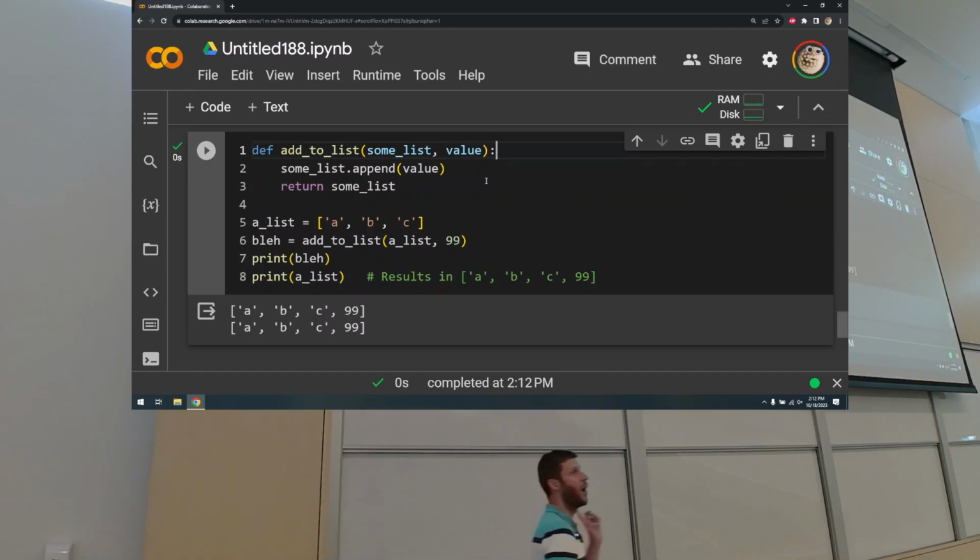This is what we call an impure function. There's nothing intrinsically wrong with impure functions. This function has a side effect. Remember I was talking about side effects earlier in the semester with like I/O? To be a pure function, your function gets some input, does something, and produces some output. It leaves the input alone. It doesn't touch the input. It doesn't touch anything else in your code.